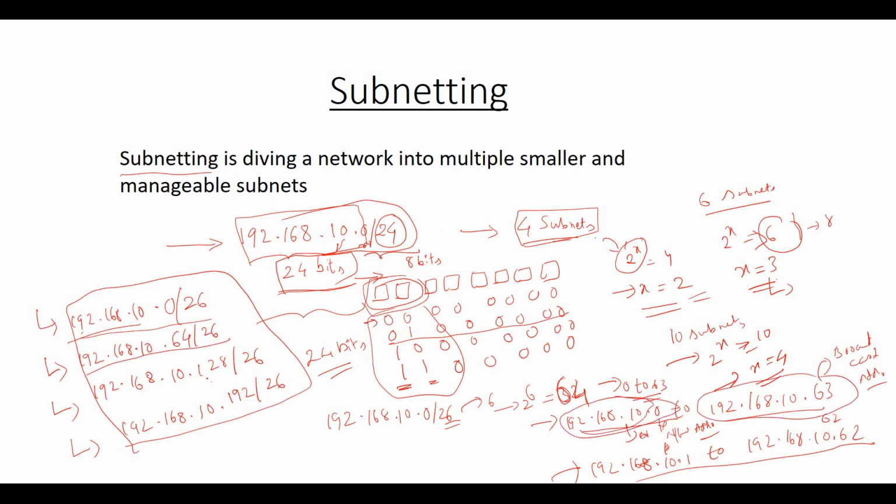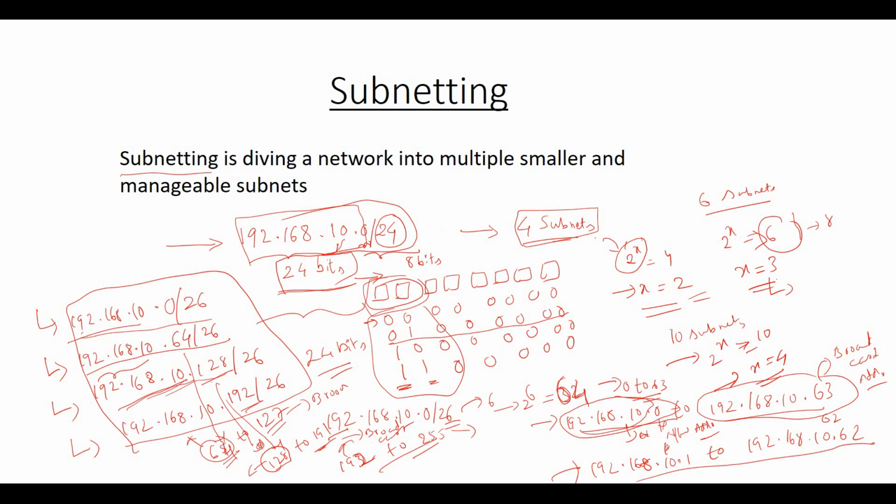Similarly, here also we can calculate. This 64 is the subnet address and this 127 is the broadcast address. Similarly, if we perform the same for this subnet by keeping the network address constant, it will range from 128 to 191. 128 indicates the subnet address and 191 indicates broadcast. The remaining IP addresses we can use in that subnet. In the same way, this one will range from 192 to 255. This is the network address and this is the broadcast address. The remaining addresses we can use. This way we can calculate the IP address ranges also.